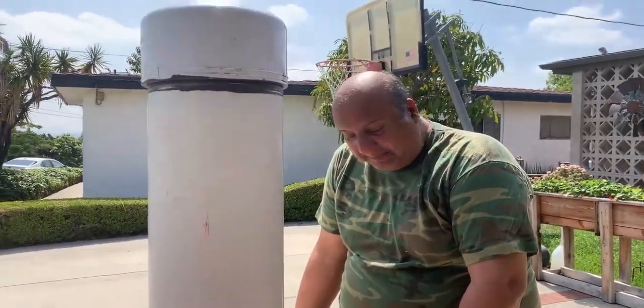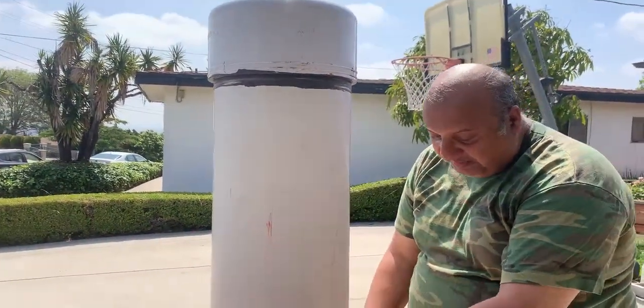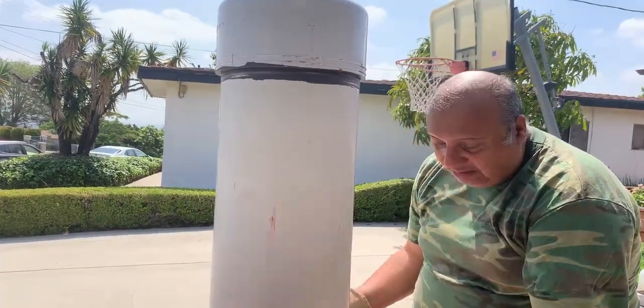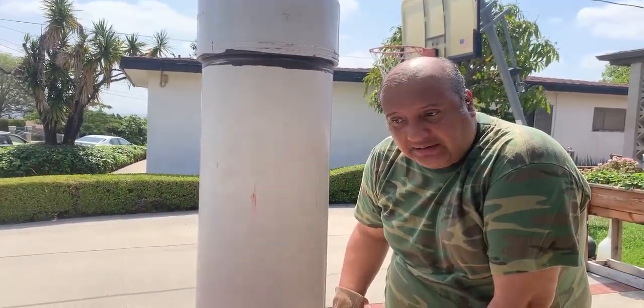But what they don't understand is that if you're using compost worms like red wigglers, they're not gophers — they don't dig tunnels, they don't dig out. They stay on the top surface layer of the soil where it's nice, soft, and moist. So when you use a tower like this and put them in there expecting them to come out of the little holes and go into your garden, it doesn't work that way.